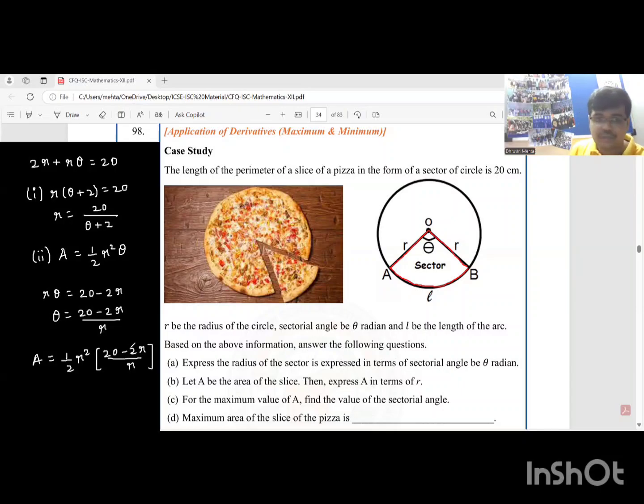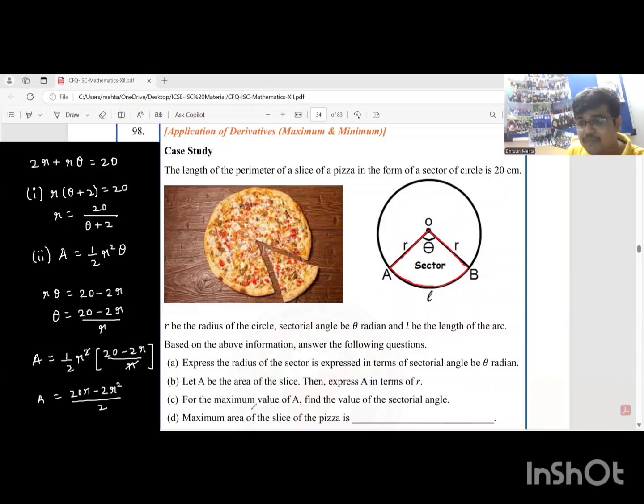Students, the sum is actually not difficult. It's super easy, provided you remember the formulas of length of arc and area of sector. So now we'll solve this. This is a normal maxima minima question. One r will get cancelled, which leaves us with 20r minus 2r square upon 2. Once you get this, students, the second part is also done.